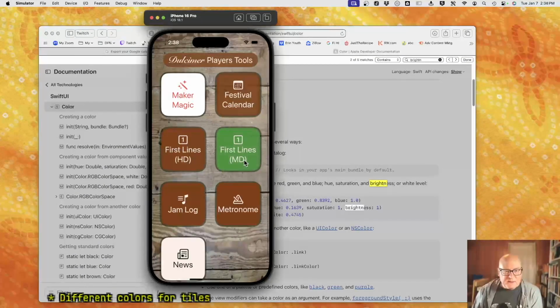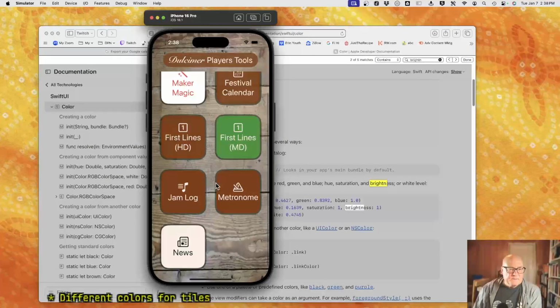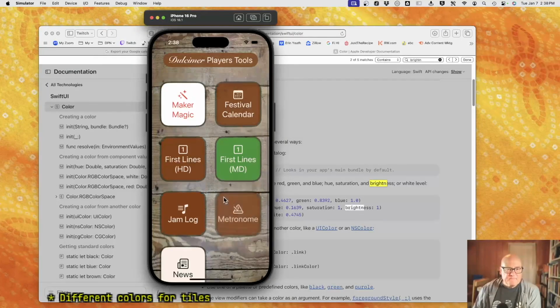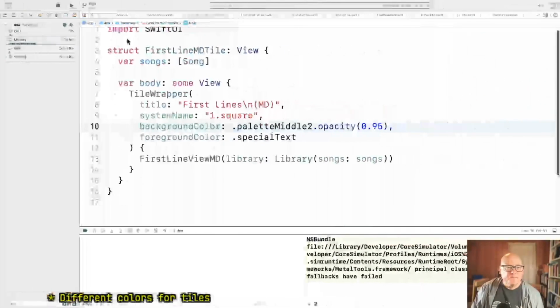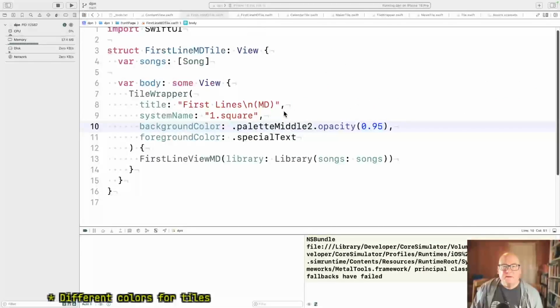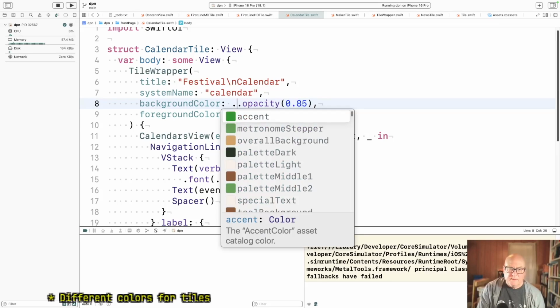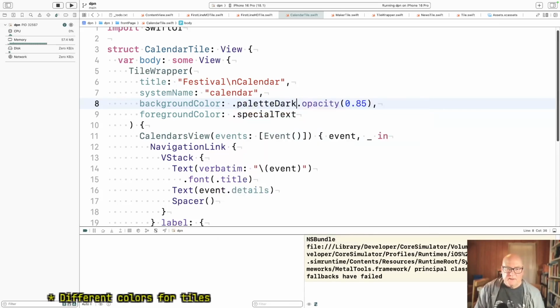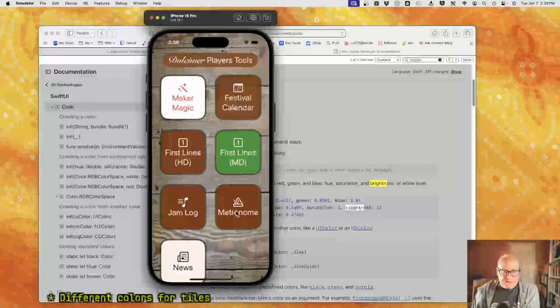The green seems about right to me. This, well, I guess it's there. Maybe I just need to broaden the palette a little bit. Or get calendar. Palette dark. And then metronome.